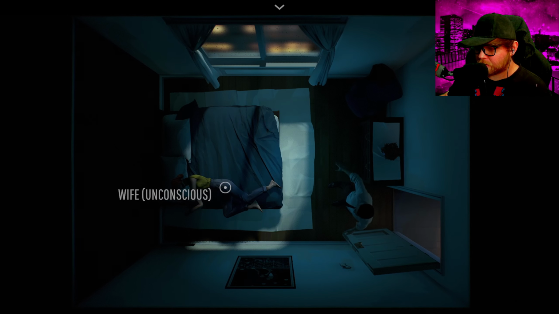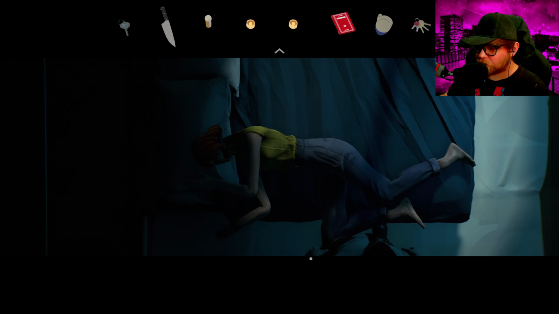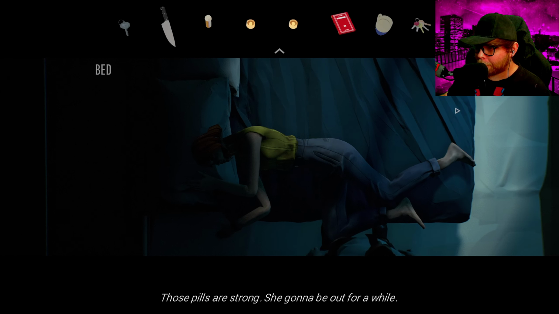You're not gonna let me. Don't try to wake her up. Can I like hide her? Oh, I can see what's on her. I see. That's kind of. House keys. What about this book? Huh? You know what? Let's just take everything. Why not? Strong. She's gonna be out for a while.